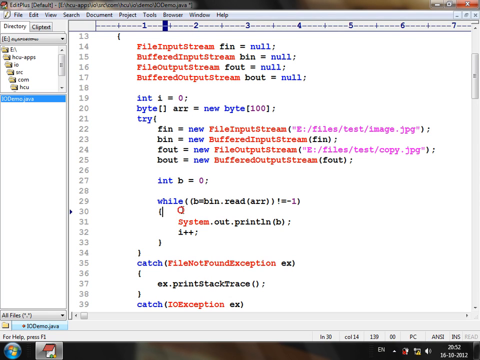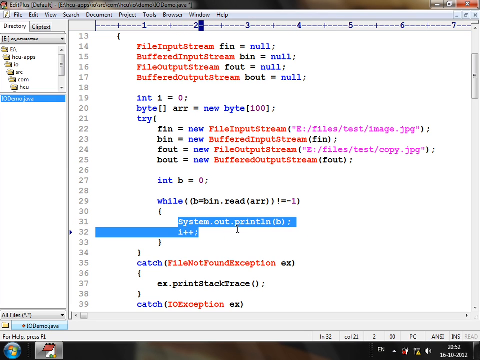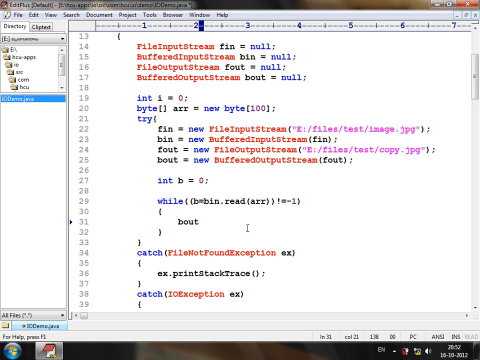Now in this while loop, using the buffer output stream, I'll write the data. Understood what I have done?